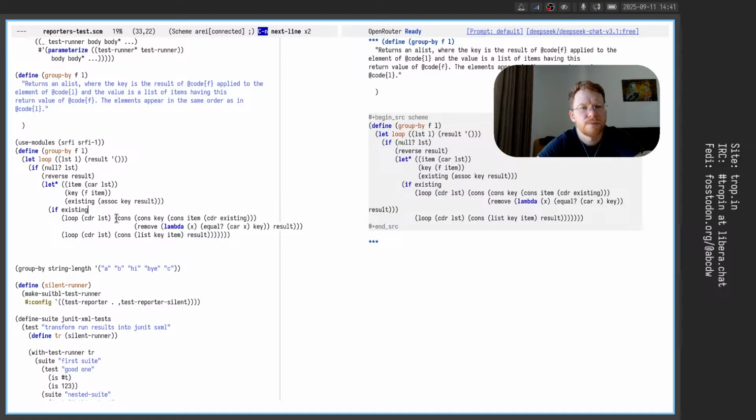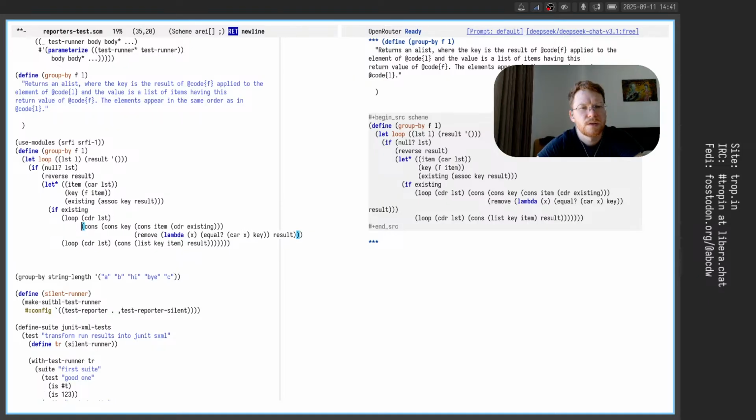Existing. Rather at least cons key, cons item, cadr at existing. Looks right.